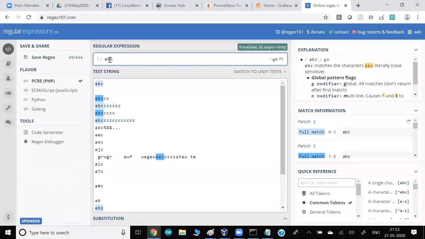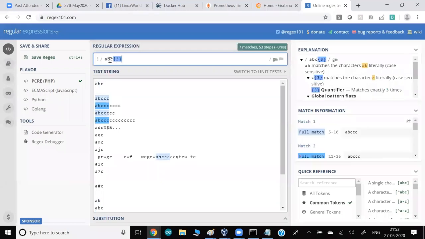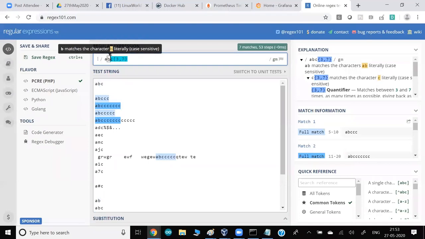I want C with a range of 3. Only 3 C's here. So I can give the range here. Only match C, but 3 times continuously. Or maybe I can give 3 times till 7 times. So it applies only to C.